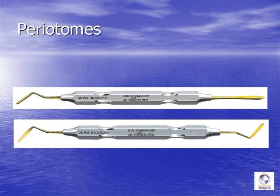Traditional extraction techniques utilize the dental elevator as the initial instrument to slightly loosen the tooth, with the extraction forceps as the primary instrument which removes the tooth. A new approach to exodontia emphasizes atraumatic expansion of the alveolar bone and disruption of the periodontal ligament attachment of the tooth to the bone as the primary focus. The forceps is then used to gently lift the root out of the expanded socket. For the removal of multi-rooted teeth, the crown and roots are sectioned using a surgical handpiece by the standard technique. Once the roots have been separated, they can be removed by the atraumatic techniques described here.